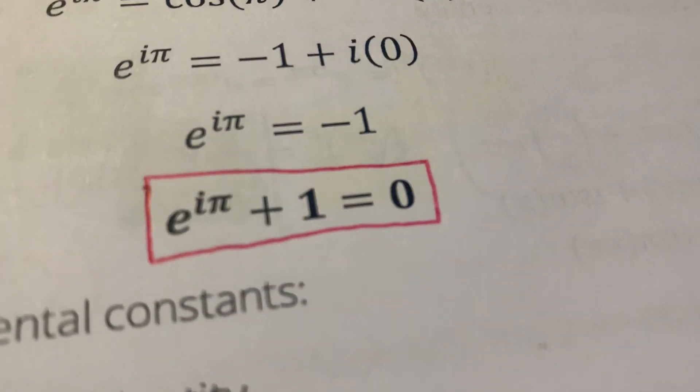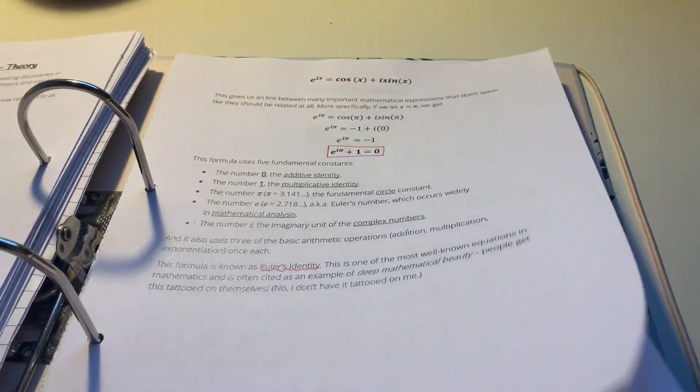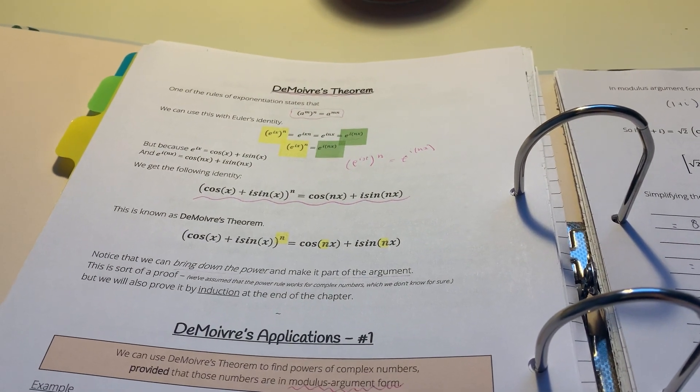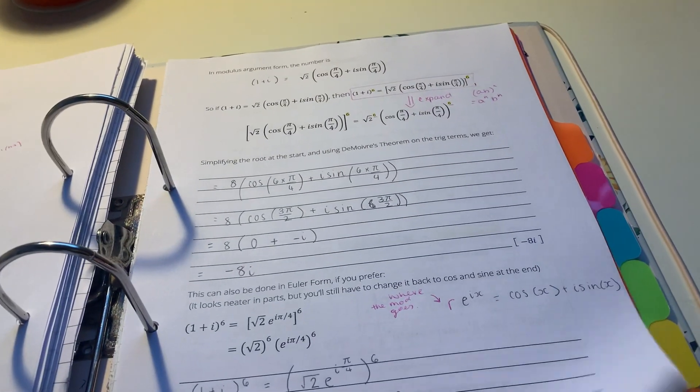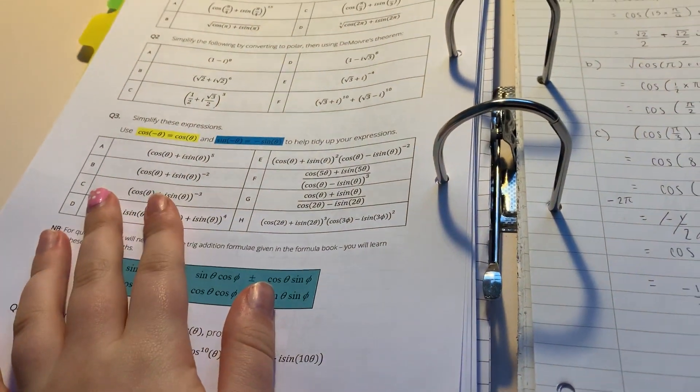That was kind of cool — that's even cooler. You know, it's like an identity. That's awesome. That section was okay. I don't think I finished it — I didn't get on to question three, so let's do that now. I only had one question left, and I don't want to do question four just because I don't understand it. I'd rather ask next week when I'm in class again.